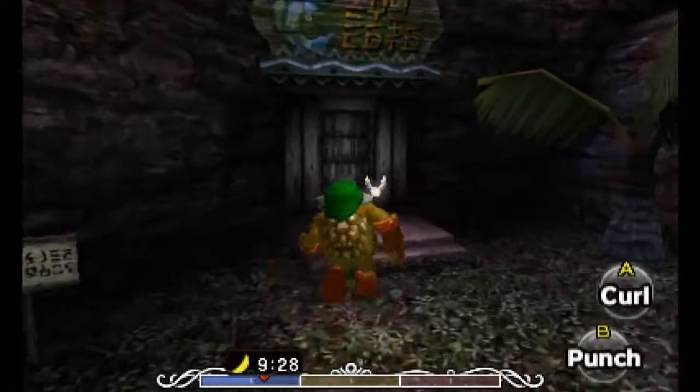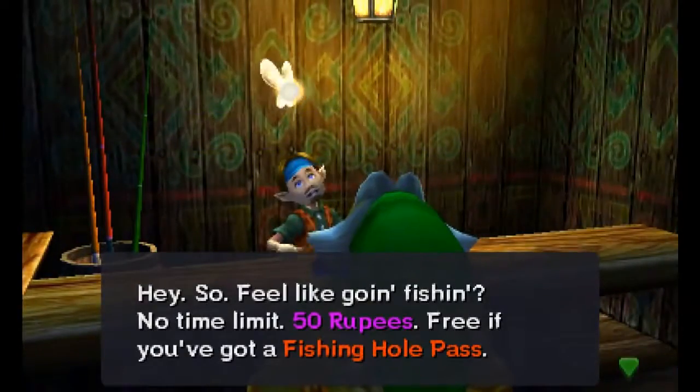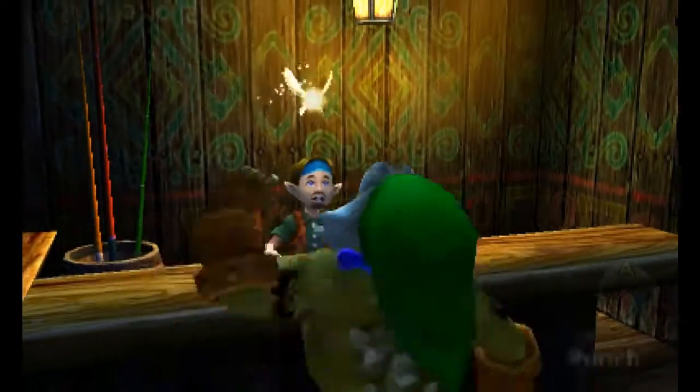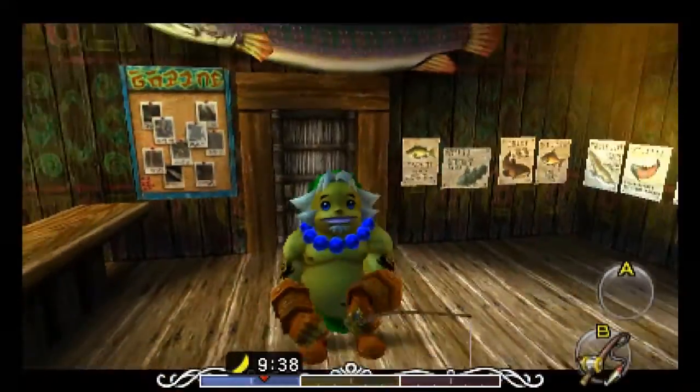Right, for better or worse, as you can see, we've now arrived at the swamp fishing hole. That's right, 50 rupees in hand, we're going to have a chat to this fellow over here, this poor, unsuspecting fellow. I mean, he's our mark, really, old chap. But in this case, I suppose we just bought the fishing rod, really. We bought the fishing rod. Yes, I suppose we did. There, of course, is the Goron Link holding the fishing rod.